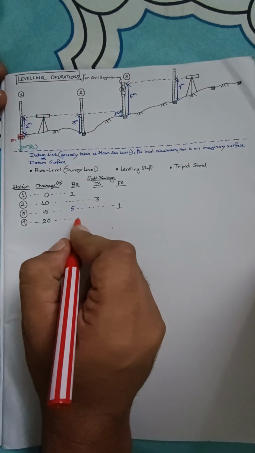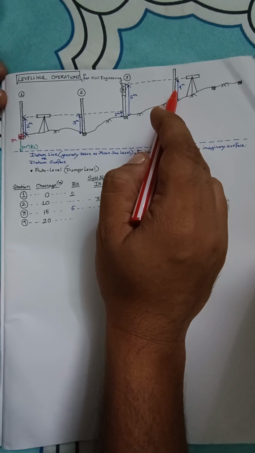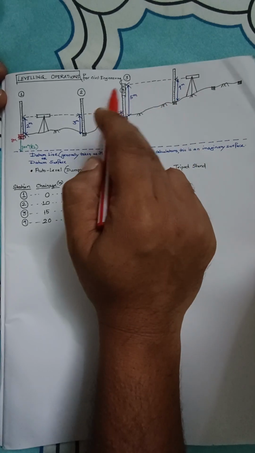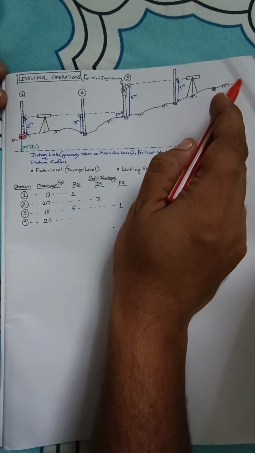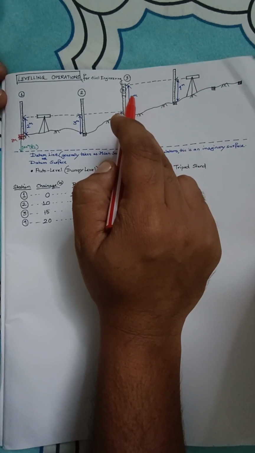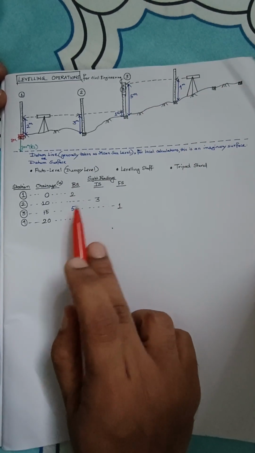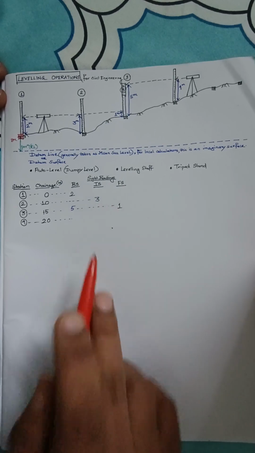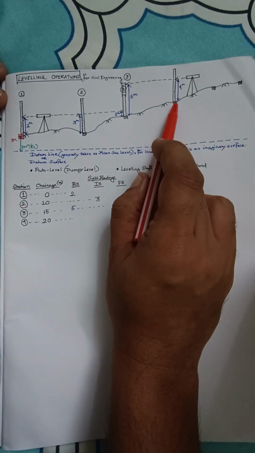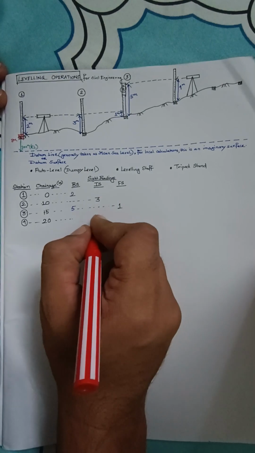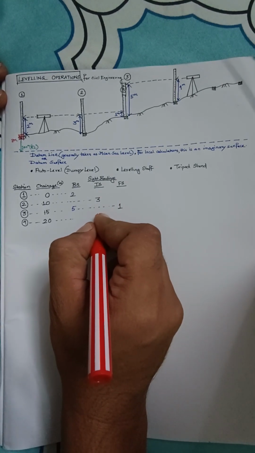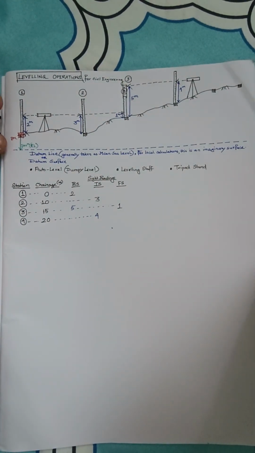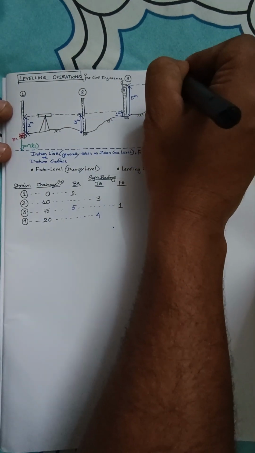So how much is it? Now you see this is not the last station. The last station will be somewhere, because you can equally see this station, you can equally see this station. So this is the first of the new setup, this is the last of the new setup. Whatever you record over here will be under backside, as we have already sorted. Whatever you record over here will be the foresight, and whatever is in between will be recorded in the intermediate side. So my dear, 4 meters is actually the intermediate sight. Station 4 is again sorted.